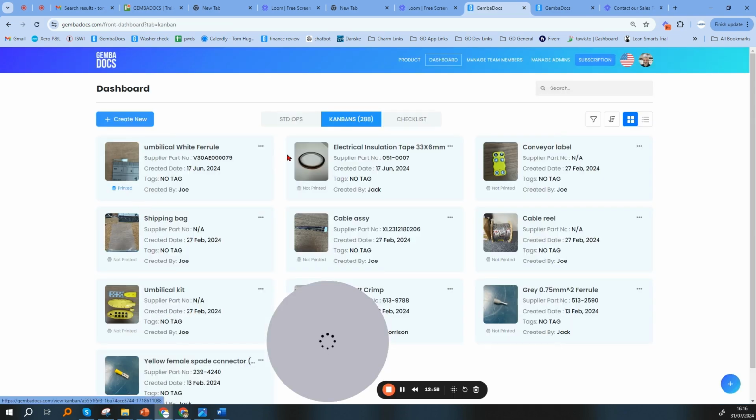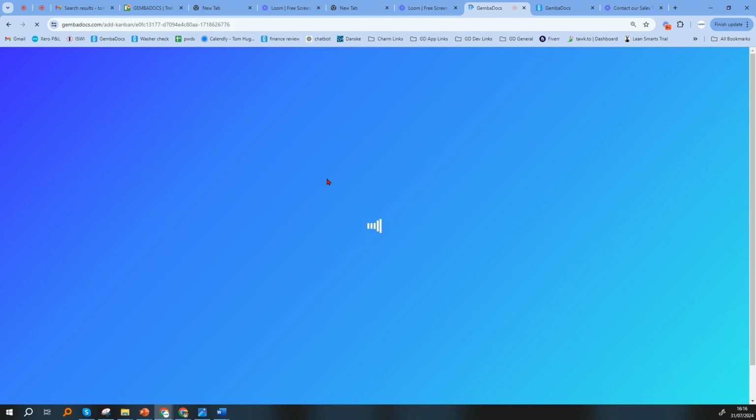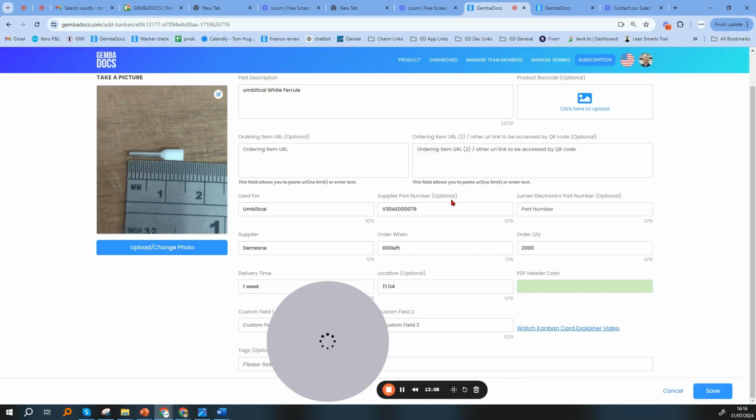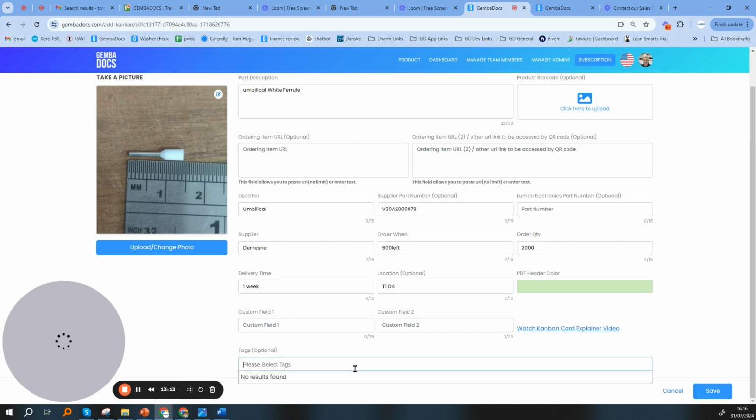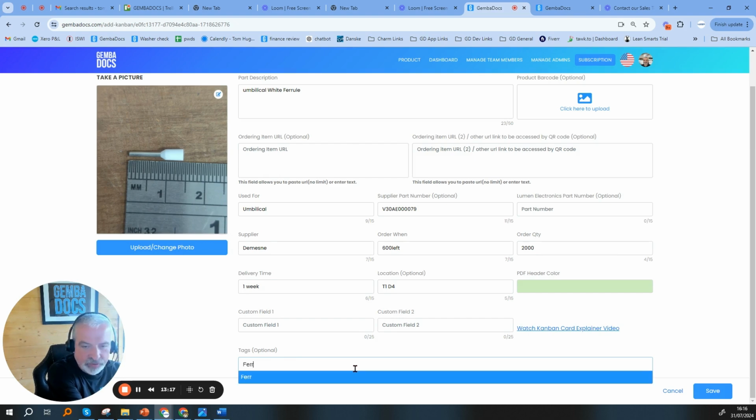That's printed. And furthermore, on the Kanbans, another neat little change is we've added tags. So I haven't implemented these on the Lumen Kanbans yet, but I have done it on development. So we're just going to say ferals. So for us, that's important at Lumen.